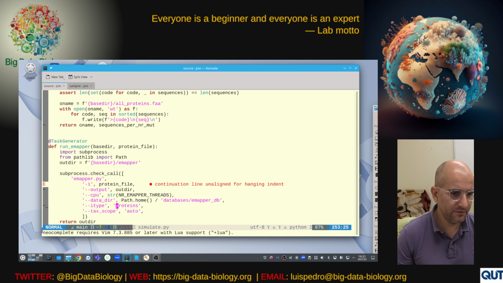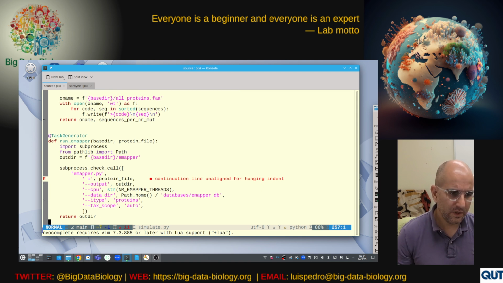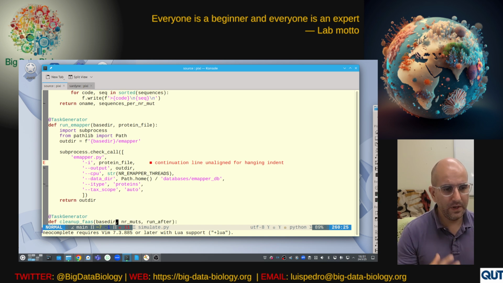For example, I think here it autocompleted proteins with a capital P, which should have been a lowercase p, so I also fixed that. But right now we've written the code that does this transformation, where we take all of the proteins, we collapse the redundancy, and then we run eggnog-mapper just to classify.